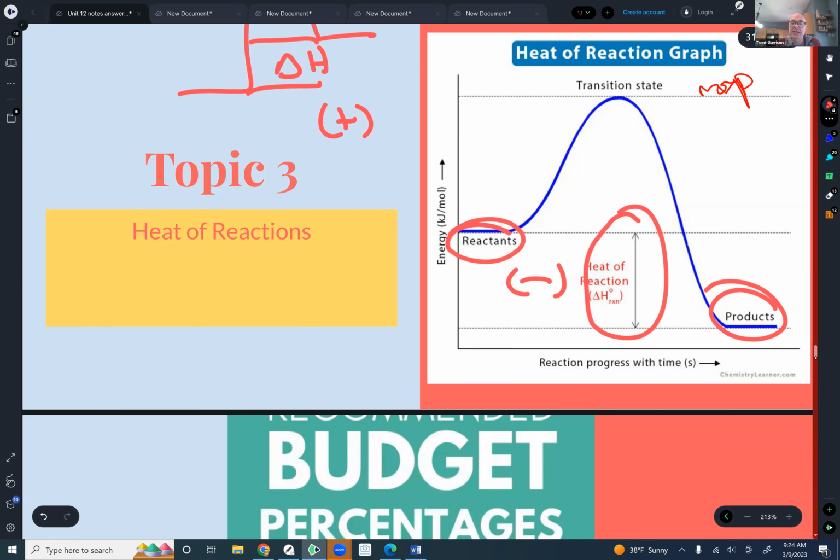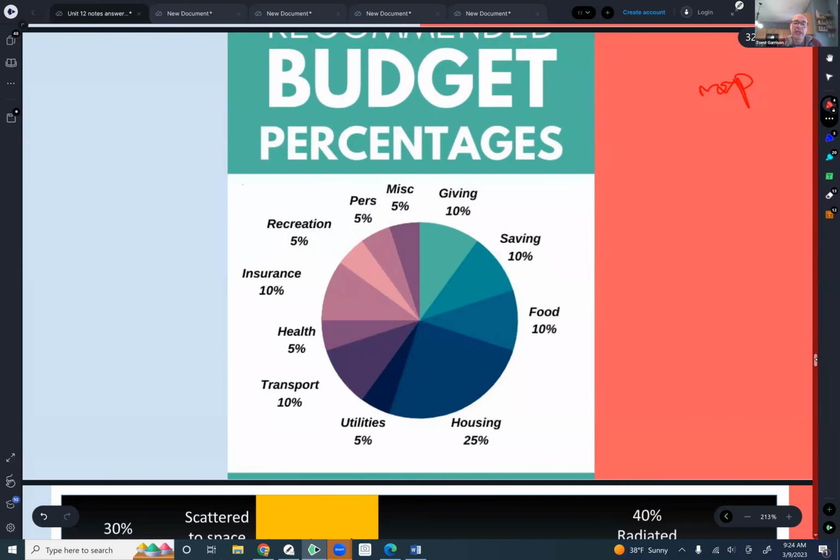Okay, so before we get into this discussion, what we must understand is that all heat must be accounted for in these reactions. And so if we look at these heats here, what we will see is that they all conform to a budget. In other words, we as families probably need to be disciplined and make sure that all of the money coming into our household is not exceeded by what goes out. So in other words, you only get so much paycheck. You can't go into debt. You should not go into debt. That leads to hardships and difficult decisions later on in your life.